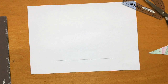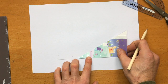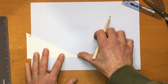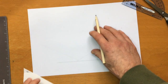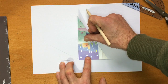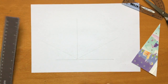So if I'm using my makeshift set square, I'm going to draw a baseline. Your baseline could be the edge of the paper if you wanted to. But if I draw from here, I'm going to place my set square onto there, draw my 30-degree line, flip it over, draw my other 30-degree line, making sure that it's on that baseline. I'm going to draw a vertical line upwards. So if I put my set square just on the edge there and project that upwards. Okay, so we've got our 3 lines that we need for all isometric drawings.